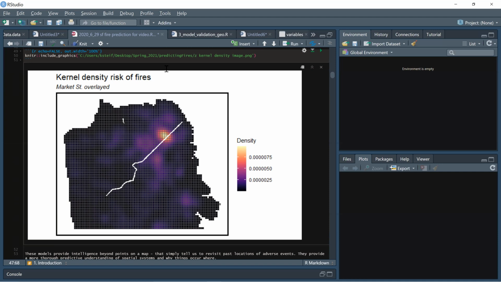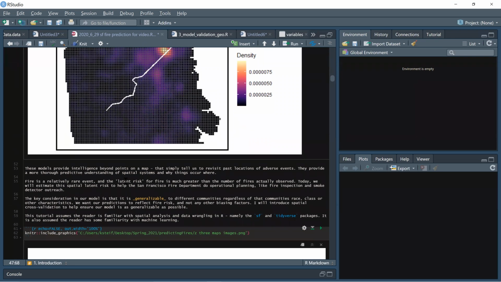This is the traditional way of doing it, and I want to suggest to you that this is a departure from what I hope is the innovation that I'm going to show you today, where it's not just about revisiting past locations. What we want to try to do by understanding the underlying spatial system, by understanding the exposure to certain risk factors, is predict fire risk, even if a fire hasn't occurred there before. So it may be reasonable to go and look for fires where fires have occurred, but it may also be reasonable to look for fires where they're at risk for occurring but haven't actually occurred. And what I mentioned in this workshop is that by understanding the underlying spatial system, we can understand why things occur where they do, and that'll give us a better predictive understanding, which is important if we're going to actually allocate some resources, if we're a fire department.